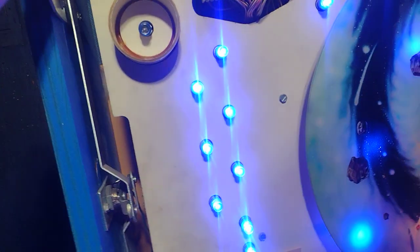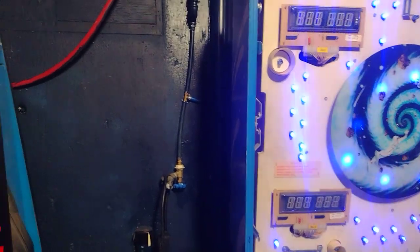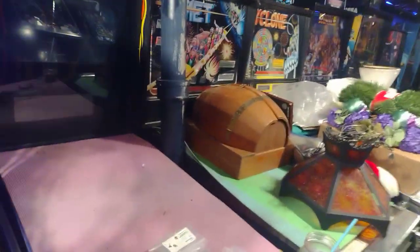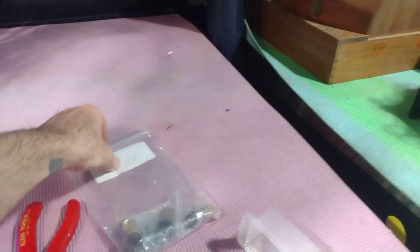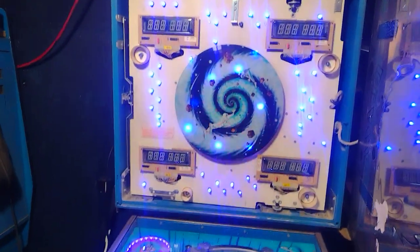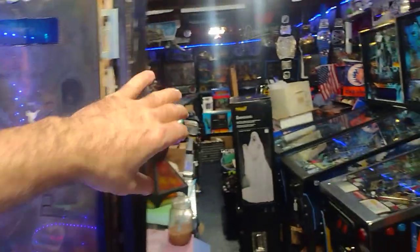The other thing I never got to was changing this lock to keep this door closed — it's just a simple mechanism — but I forgot that the key broke off inside it. I'm sure it's in there. I do have a bunch of key mechanisms over here, so as silly as it might be, I'm going to see if one fits. That'll be one annoying thing that gets done today. This door kept opening up and I never got to it — there's a lock mechanism right there and one up here too.